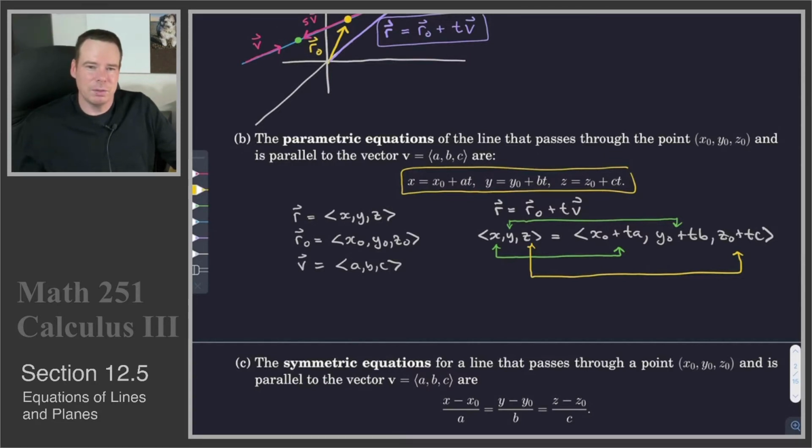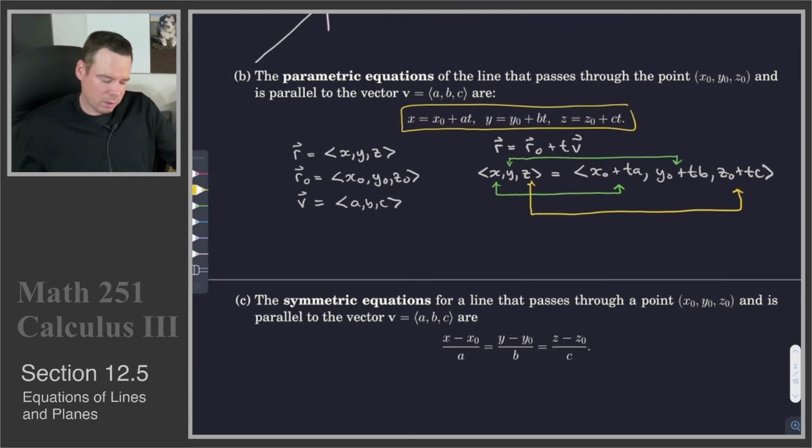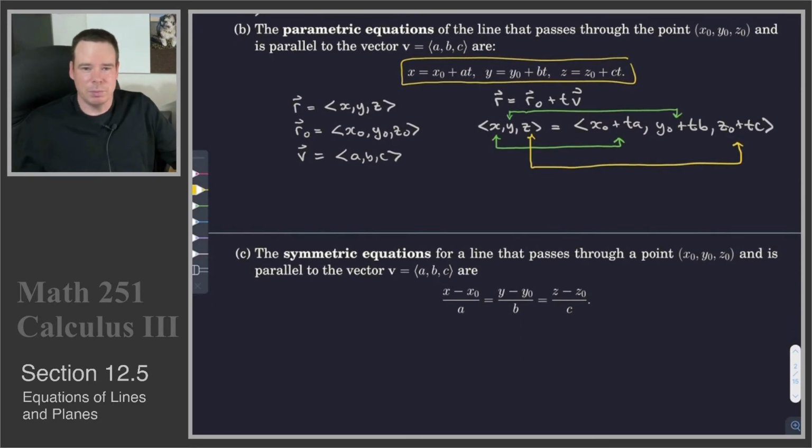When we think back to 2 dimensions, our equations of lines were things like y equals mx plus b. So they involved just the variables y and x, whereas we didn't use a parameter for them, at least not initially. We did when we got into parametrized curves. We looked at other ways to describe them, but at the start we looked at equations of lines in y and x of the form y equals mx plus b. What about in this case? Could we describe lines in that way as well without the use of a parameter? The idea is, yes we can, but it's not going to be given by a single equation.